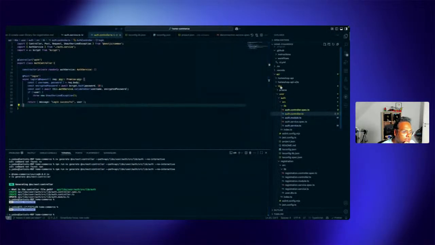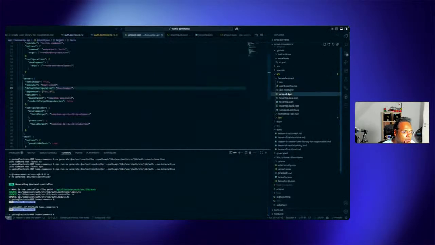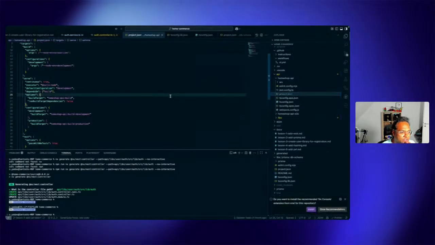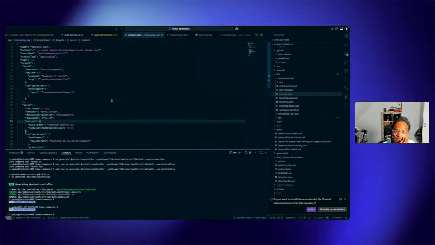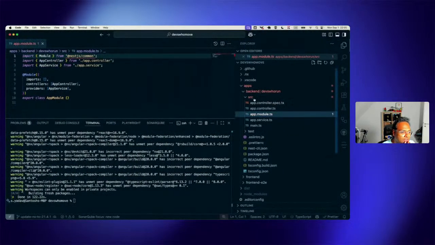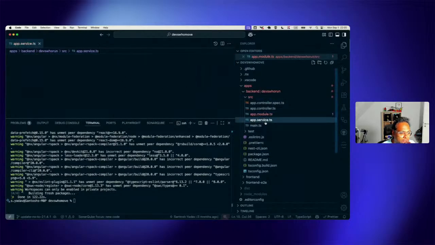Maybe I made a mistake while generating this. Yeah, see, there is a project.json here, and this is also a NestJS application. So what did I do wrong? So backend, oh, interesting.